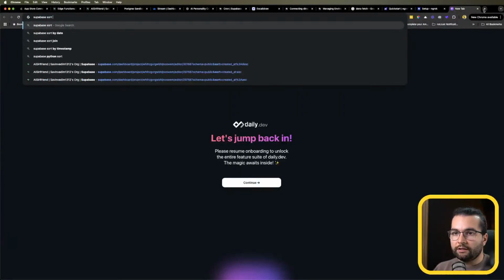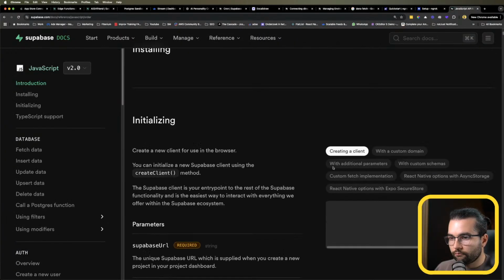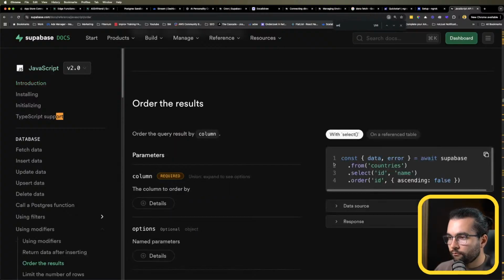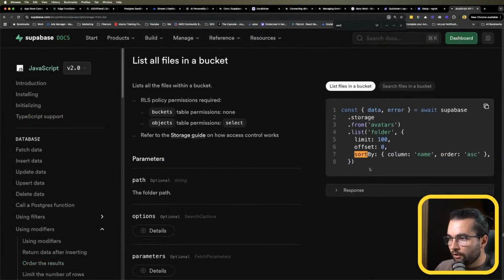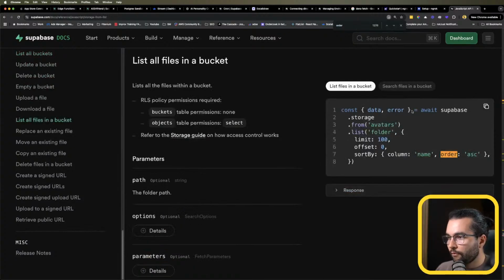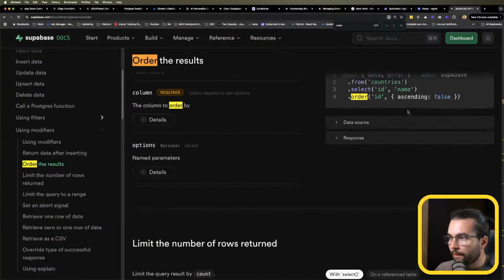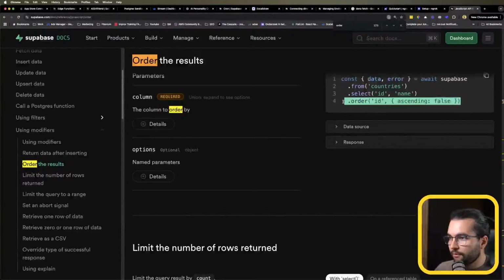Supabase sort. ascending false, like this.